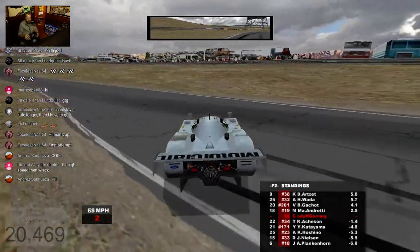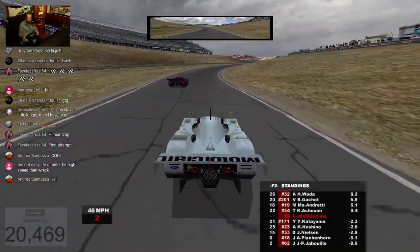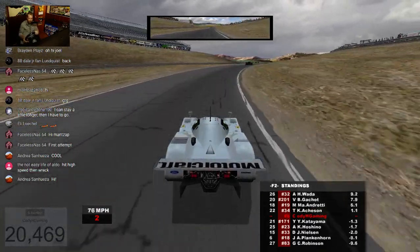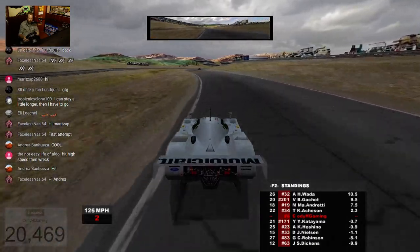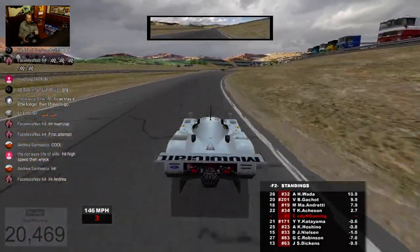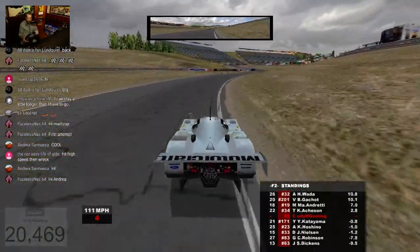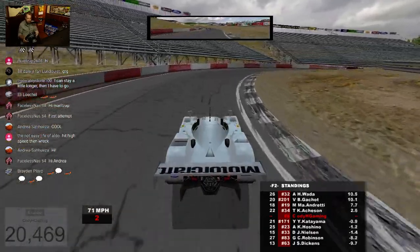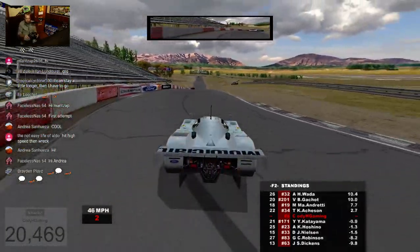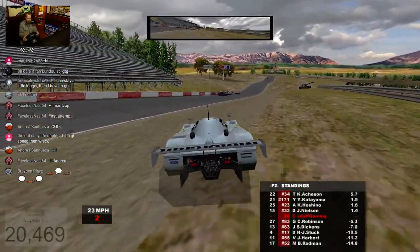I might have to do this: turn down the number of cars and do this in a race session, I'm thinking. That might just be quicker each attempt. Although we got a few more cars coming up behind me, and they might be grouped together by the time we get back around to the start-finish line. If I can drive that long, god damn it.